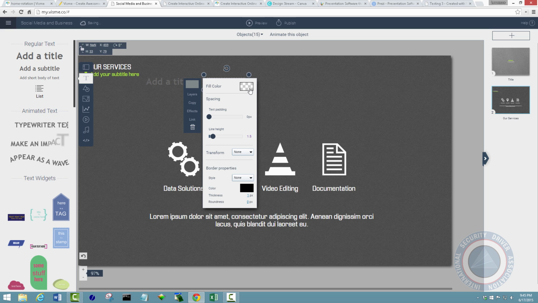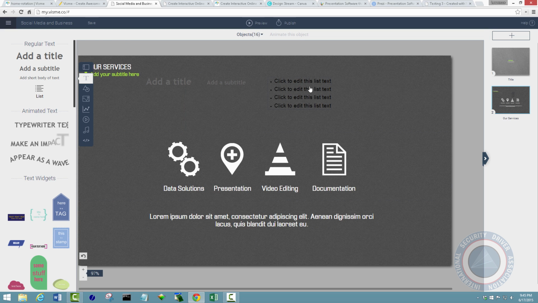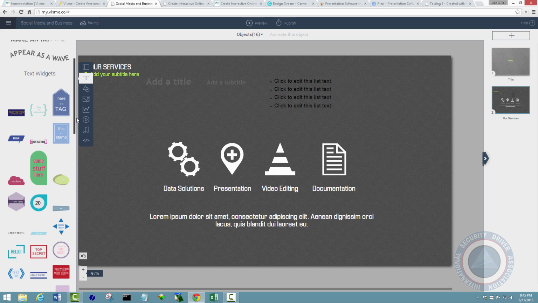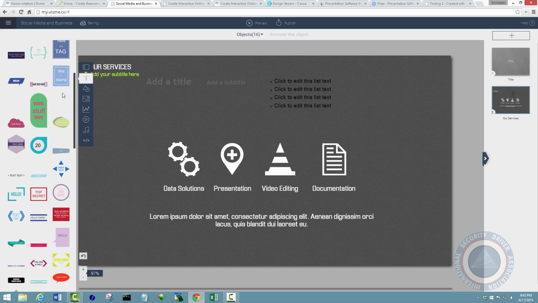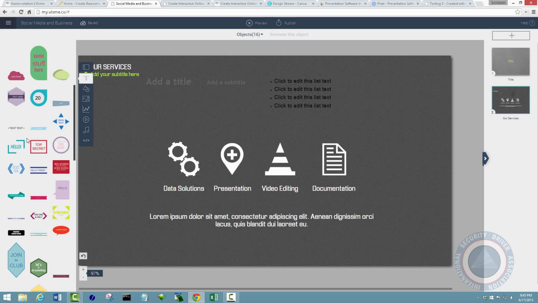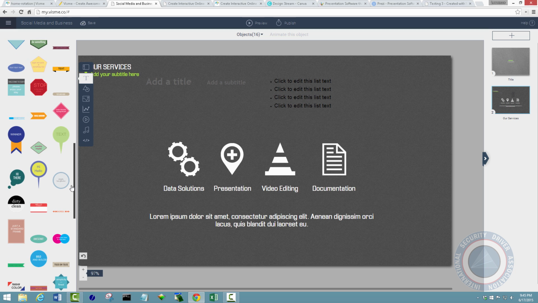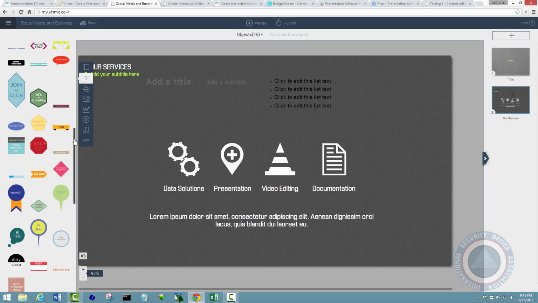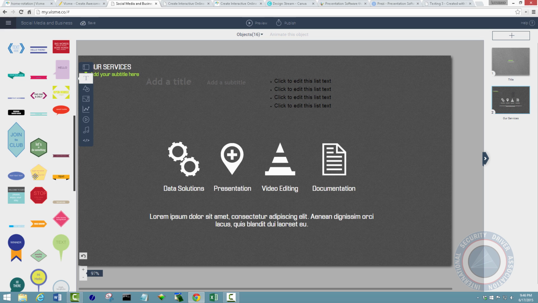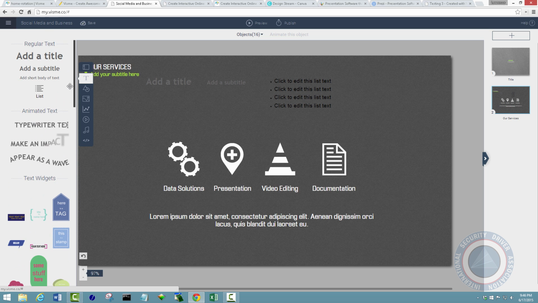Open it up, you can put in a fill color, you can transform right here, create a list on the fly right here, and then we can do animated text, which I won't get into. But here is where I think they need to improve. Some of these text prefabs or text templates are a little lacking. I mean, they're still good. They're still there for you. Like this one, the stop over here is a little off center. Small stuff like that. But that's your text.